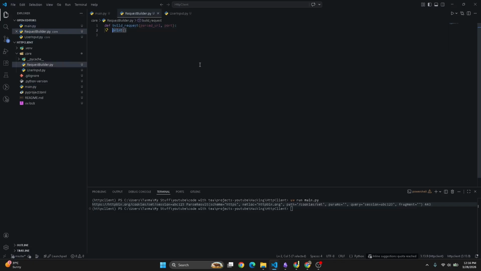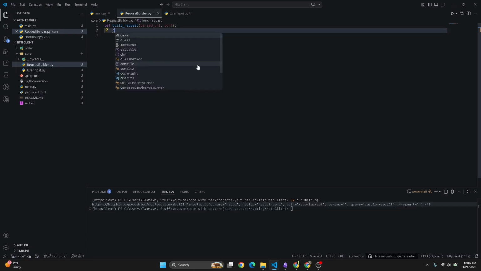When we send the request, it's going to be in bytes, but it's okay for now. Let's create an empty list for the request. How it works, even I don't know how we send requests. There's a particular format on how we send requests, and I have that format. Let me just show you.